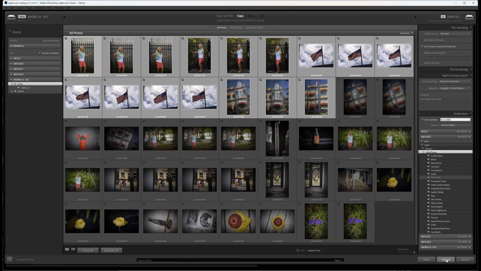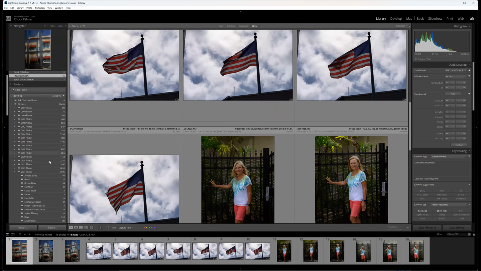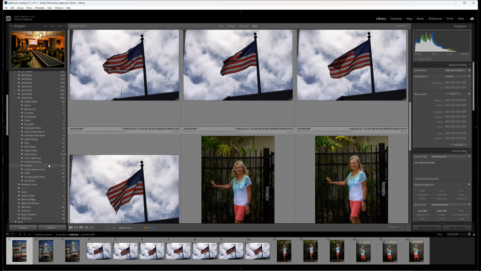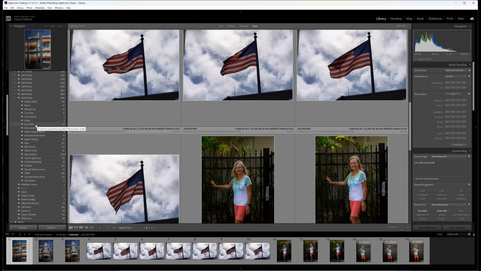But look over here on my navigation pane. Here's all my folders on my operating system. It starts with pictures. Starts at 2007. So if I were to open 2007, I only have one folder there. Let's go on down here to 2014. So here's all the different folders I imported in 2014. And if you looked at that latest import, what did we add them into? O'Galley. There's O'Galley with the 16 images. And if you went to your operating system, you're going to find those 16 images on your operating system.